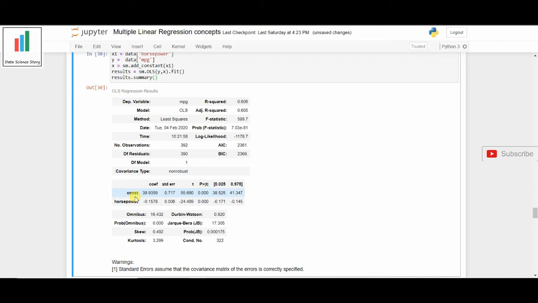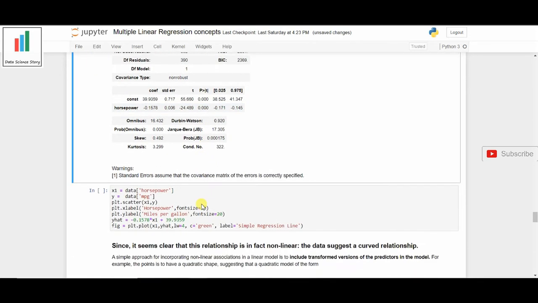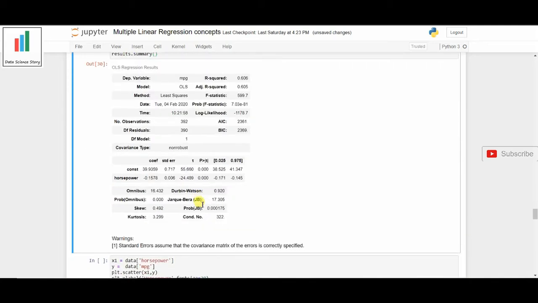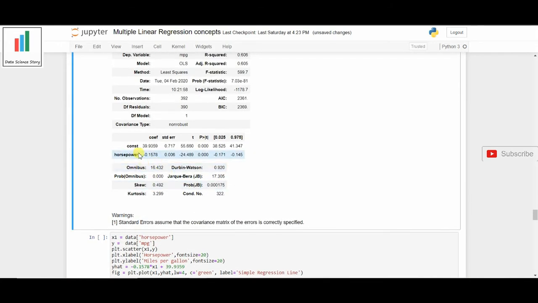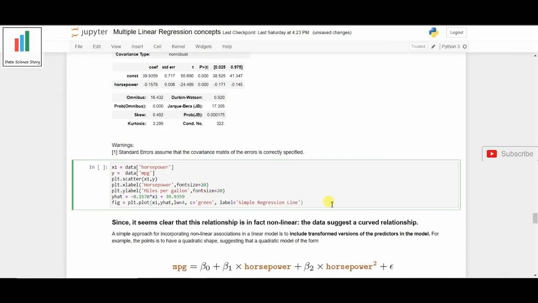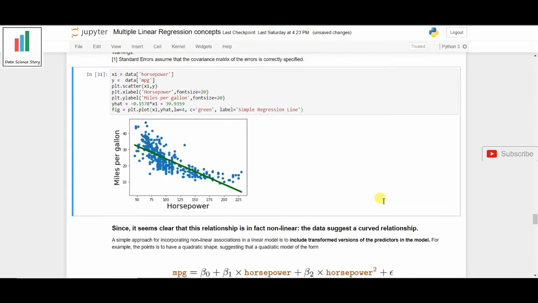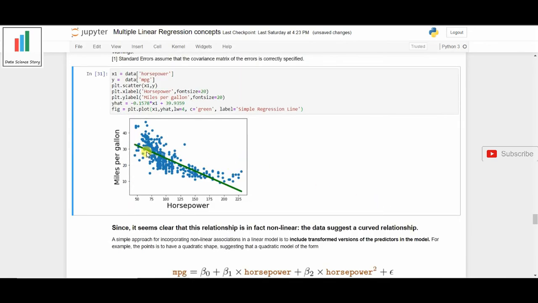I will find that their p-values are 0.000 and 0.000, so both the constant term and the horsepower are significant for my model. And I'm going to plot this regression fit line that I have created using matplotlib scatter. So this is the regression line that I have just created using Statsmodels.